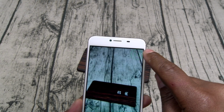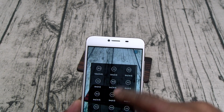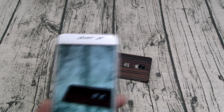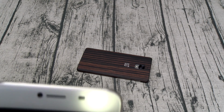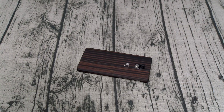All right, so in photos, let's go to settings. Go to photo size, 13 megapixels. Now you do got a front-facing flash. Let me turn that on real quick. Front-facing flash for your selfies. Now I'm not trying to be in the picture because I look like shit right now. All right, front-facing flash. I like that. Let's exit out of there.